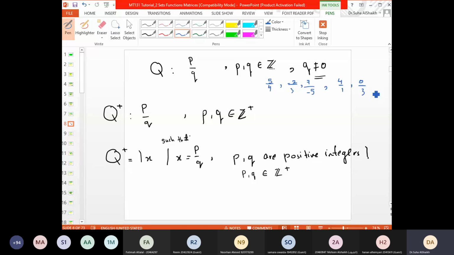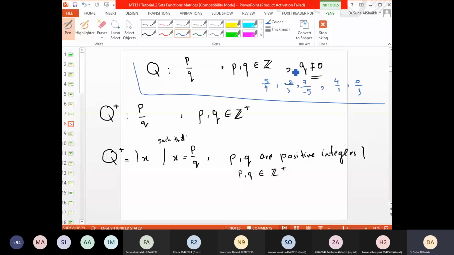0 over 3 is 0, which is a quotient, which is a rational number. No 0 in the bottom, dear. بالنسبة لل Q, if I'm talking about the Q, ال Q اللي تحت هي اللي اشترط عليها it's not 0. The top is fine. The top is fine to be 0. Just the bottom, we cannot divide with a 0. Okay?